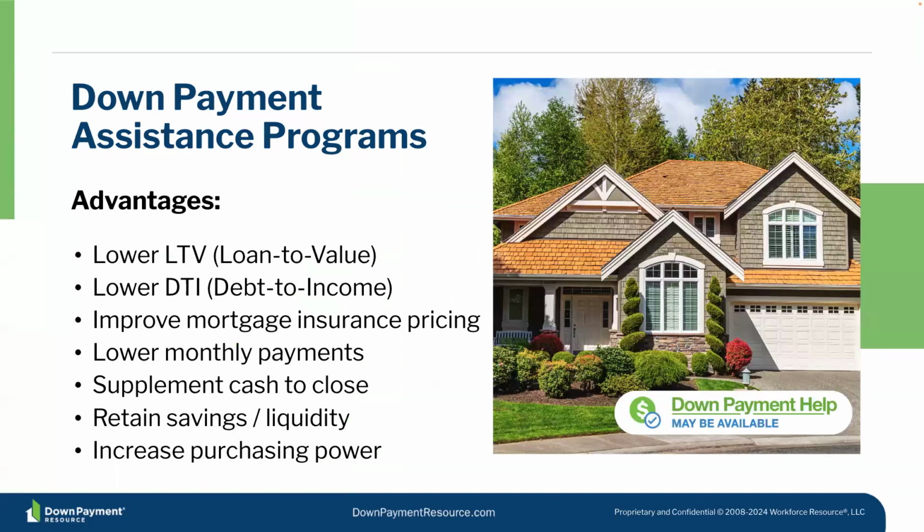Ultimately, these programs reduce the buying cost for a buyer and expedite their timeline by offering down payment or closing cost help that enables a buyer to reduce their out-of-pocket expenses and retain their liquid savings. So as an example, think about someone obtaining FHA financing. They're having to put 3.5% down. If a down payment assistance program helps them bring more to the table and instead qualify for a conventional loan at 5% down, this effectively lowers the monthly payments and the long-term financing cost.